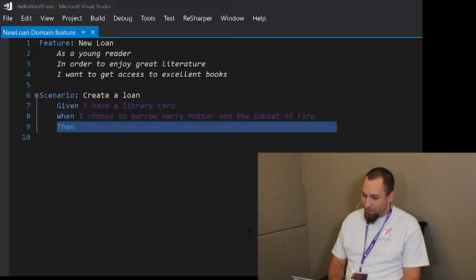And then when I have that executed, a lot of test-driven development advocates will say arrange, act, assert. This is really an expression of that same thing. I'm setting up some preconditions, I'm performing an act, and then asserting the expected result. And that's basically the gist of what I wanted to say about expressing these things, right? Get into the language of the domain. Talk about librarians and the things that they care about, not so much about web user interfaces or databases. Really try to understand the business.